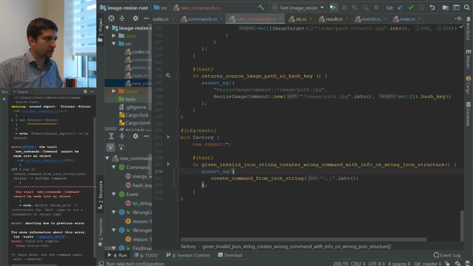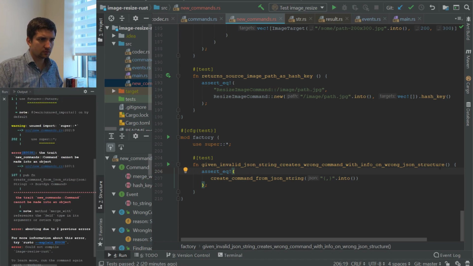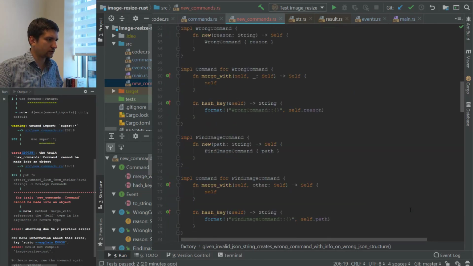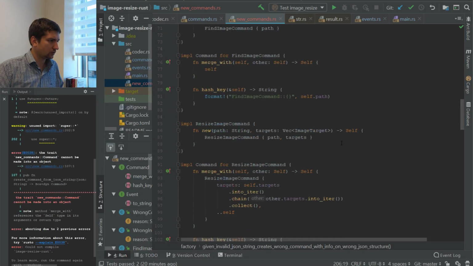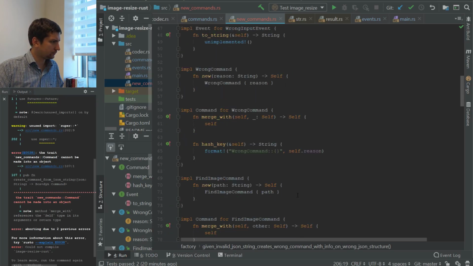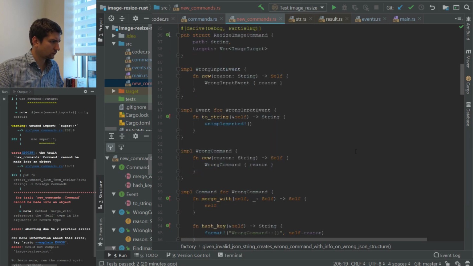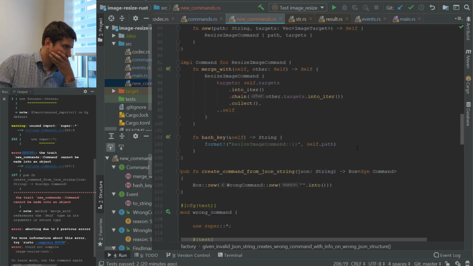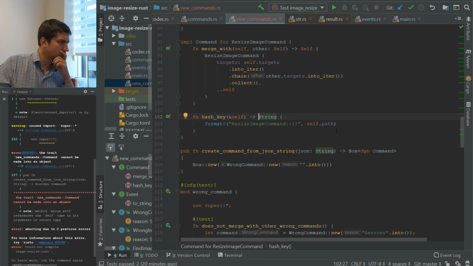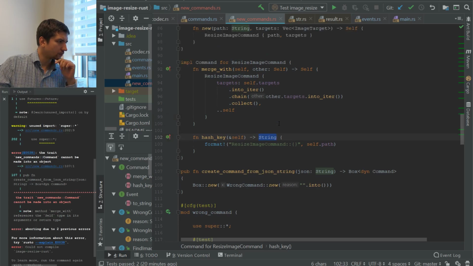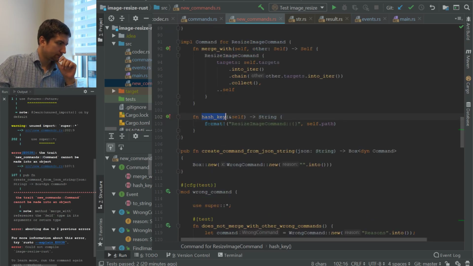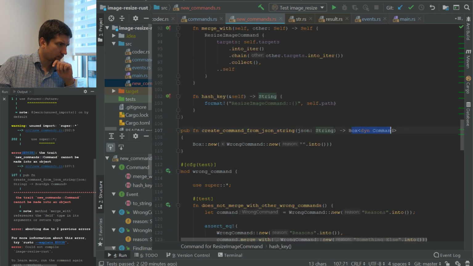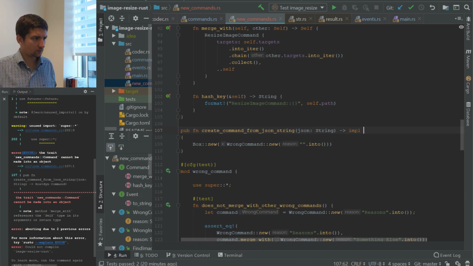So let's see if I can just instantiate it. Yeah, I don't want to return box dynamic. I just want to return back this command implementation.